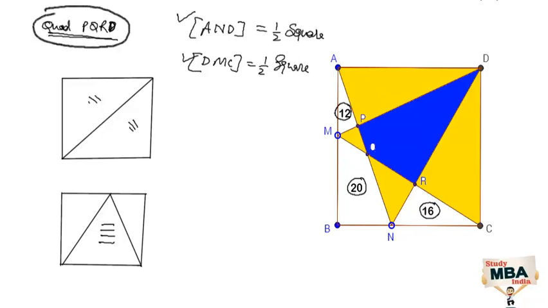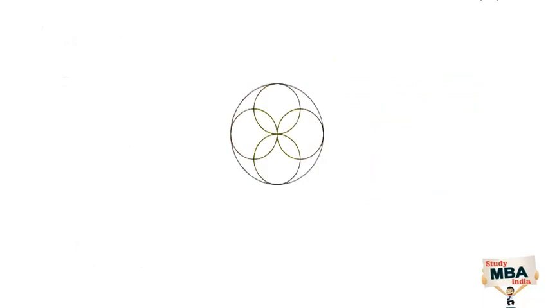So easily with that concept I can say that the area of this particular quadrilateral is nothing but equal to the area of the places which are vacant or not covered under the carpet. So straight away the answer will be 12 plus 20 plus 16, which comes out to be 48. So this is the answer, and this is how we actually apply the carpet theorem. Correct? Now let us take another example.